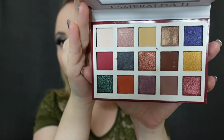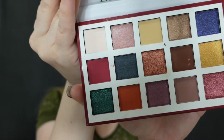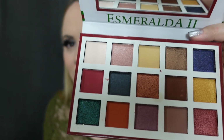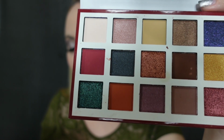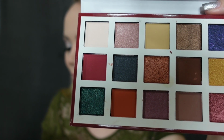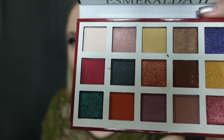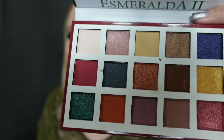That's interesting. So it did come with a little film. Here you go. This is what it's looking like. Look at that. I mean, very different from the Ciate, so I'm very happy about that. It does come with a mirror. The bold shimmer shades ranging from gold to midnight blue make for the perfect statement look when paired with the rich matte shades in the palette as well. Oh, this retails for $13.99, so not an expensive brand.